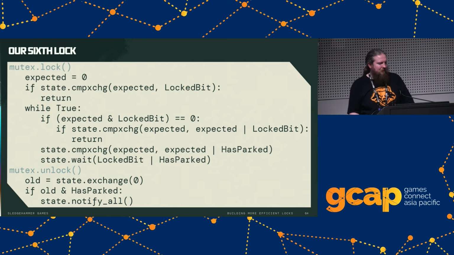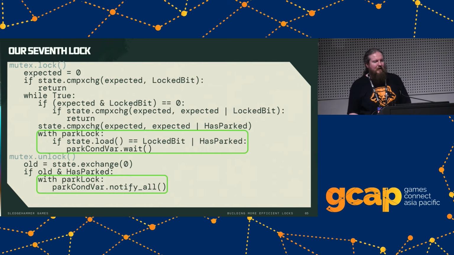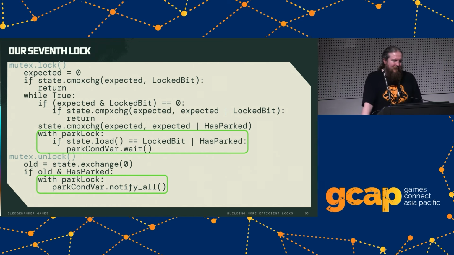So what we can do instead is move to having an operating system mutex inside of our mutex, just to complicate things a little bit more. We use a mutex and a condition variable to start waking up threads. Condition variables allow for waiting on a specific state, checking whether that state exists, and then we put the thread to sleep on that condition variable. When we want to wake it up, we do the same and notify that thread to wake up. There are more optimal ways of doing this with a mutex and condition variable, but it's just a very basic example of how we can do this implementation where we don't have atomic wait and atomic notify.